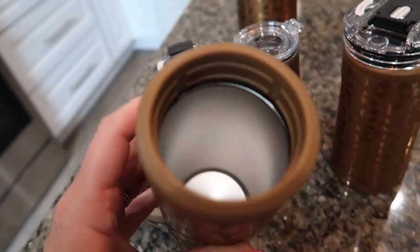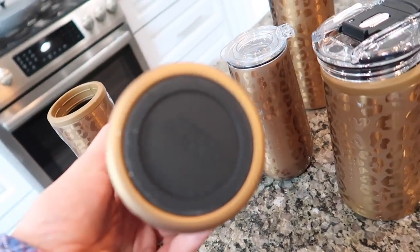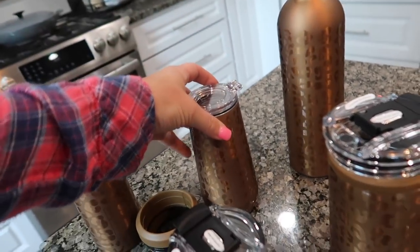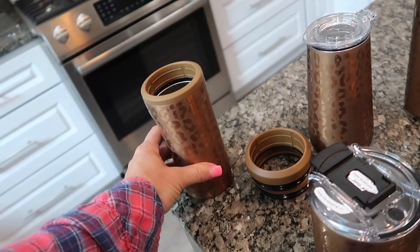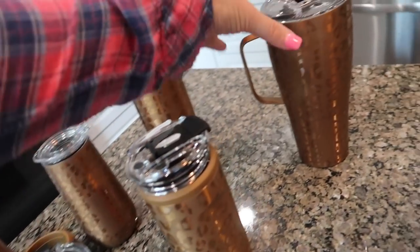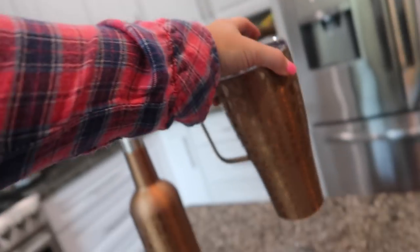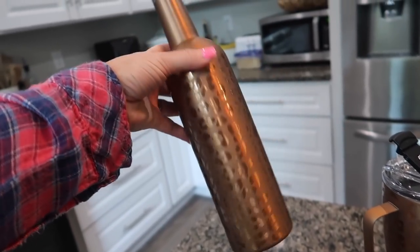There's a triple layer construction, so that means you're not going to have any condensation. There's also a no-slip base on the bottom of all these. Look at how cute this champagne flute is. And then the Hopsilator. I had this on the boat last weekend and it works great. And this one, I've been using every single day and it's nice that it has that. Look at how cute this wine one is.